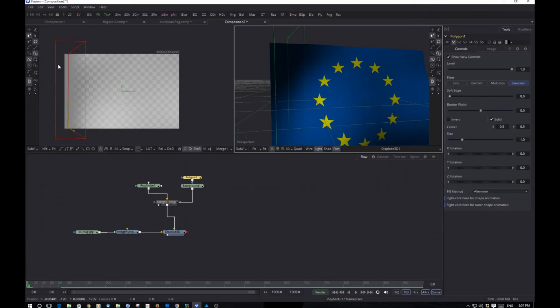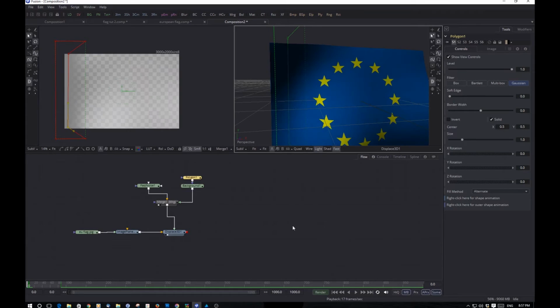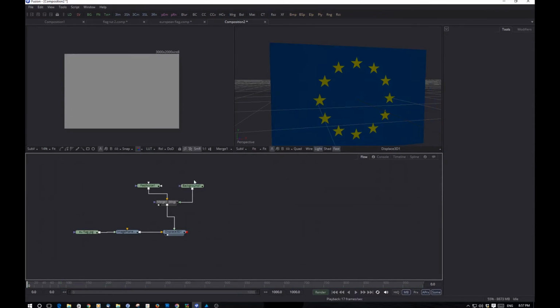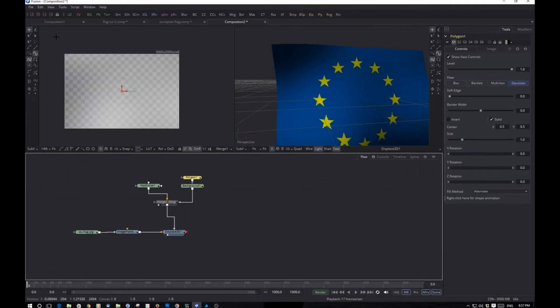Masks are animated over time. So if you make a change at a certain point of the timeline, the standard setting is that it will start adding keyframes. So let's do this again. Let's delete this mask and just add a new one. We ensure that we're on time 0, and we'll add the mask again.